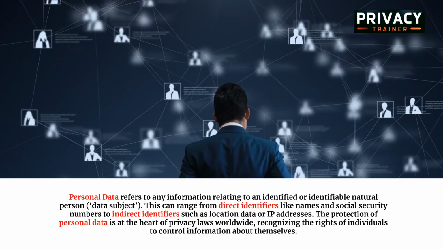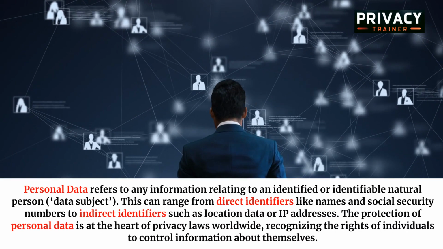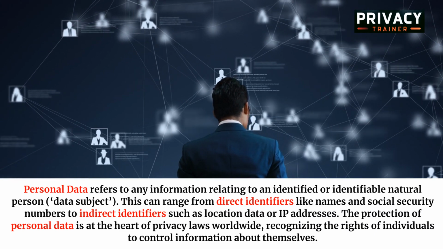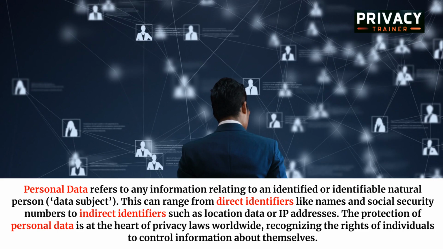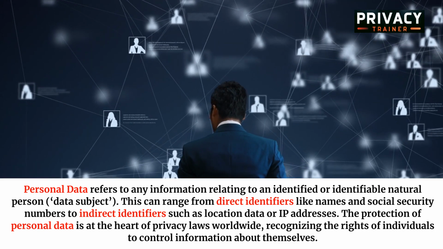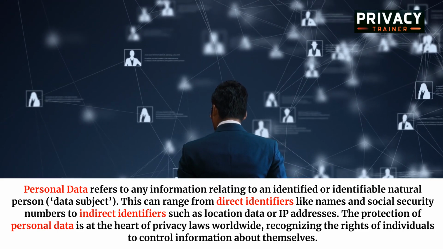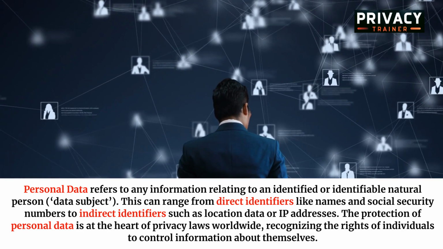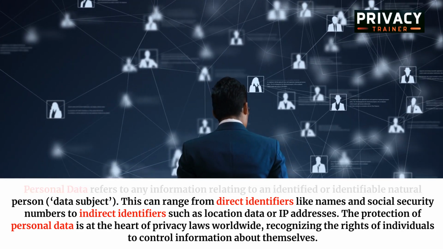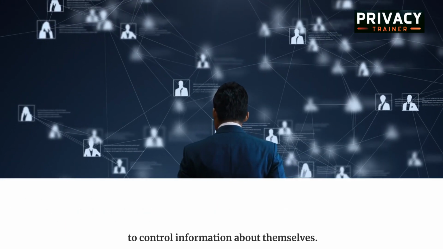Personal data refers to any information relating to an identified or identifiable natural person, the data subject. This can range from direct identifiers like names and social security numbers to indirect identifiers such as location data or IP addresses. The protection of personal data is at the heart of privacy laws worldwide, recognizing the rights of individuals to control information about themselves.